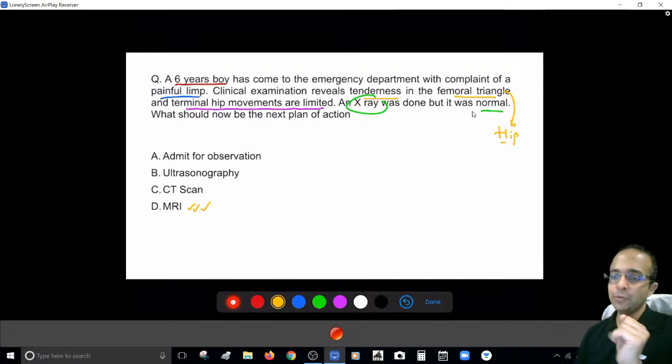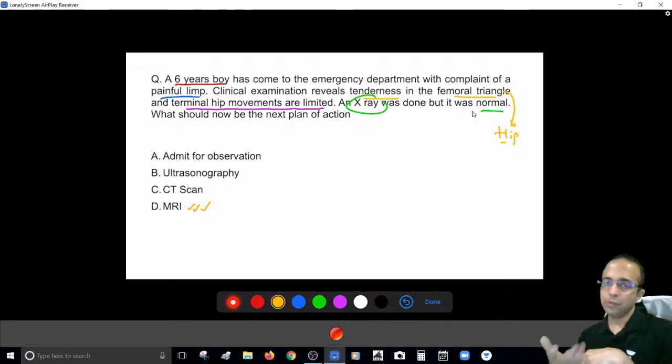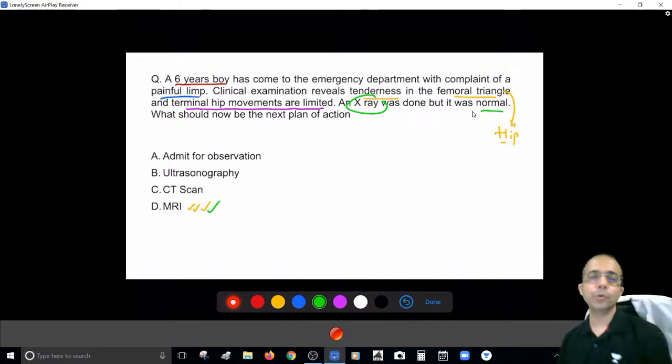Okay, I'll tell you the answer here. But before that, can I have you guys help me out with a simple scenario here? What is the diagnosis? See, you will be able to decide the next step only if you know the diagnosis. So can you just let me know what is the diagnosis? What do you think is the likely possibility in this child? I know Mohit, you are having an inclination to say the answer is D, but please first let me know what is the diagnosis that is in your mind looking at this history. What do you think is the likely possibility?